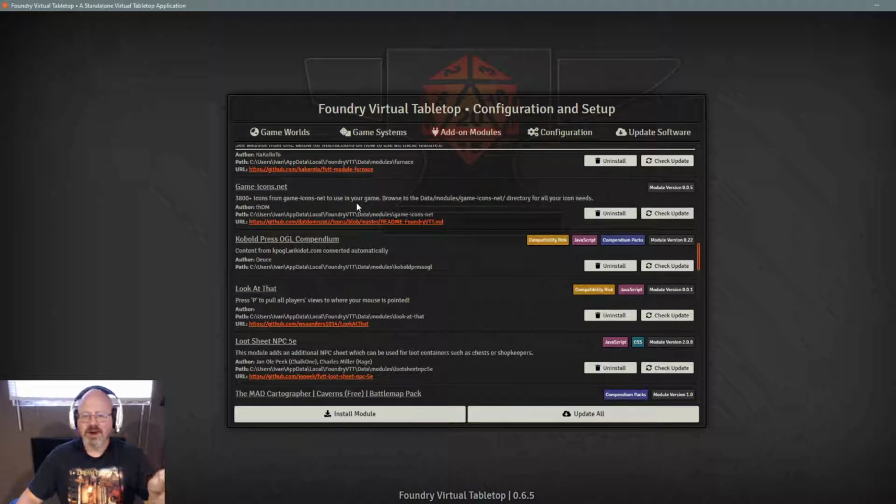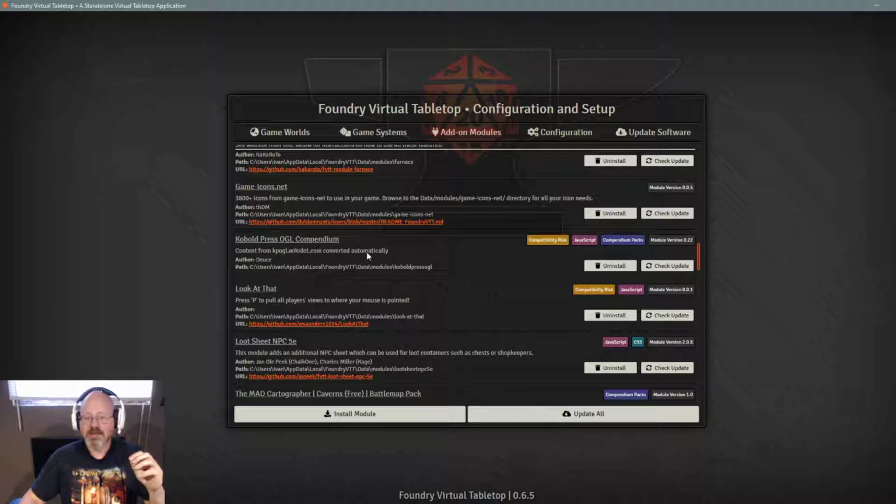GameIcons.net. Foundry seems to be making deals with certain authors, and it's given something like you can see here, 3,800 plus icons from the game. If you don't upload your own art or go and snip the art and upload it yourself, a lot of the art won't be there because, like everything, art is probably licensed to certain people, and Foundry can't just give that away. But this company, these are all black and white, and you can have different options as to whether it's white on black or black on white icons. So I downloaded it. It might be useful for some of you. I've used a couple of them.